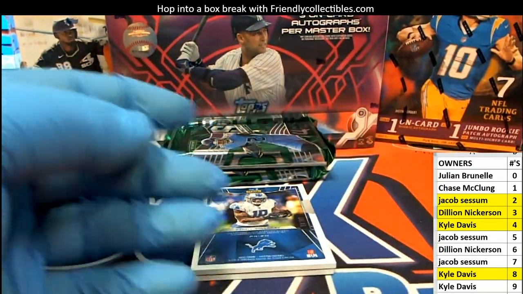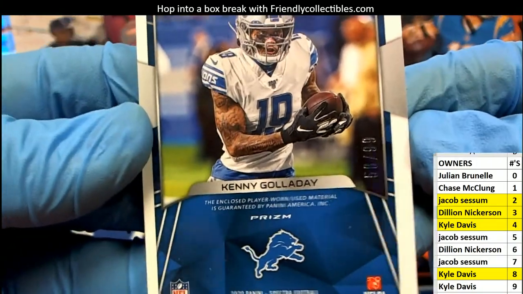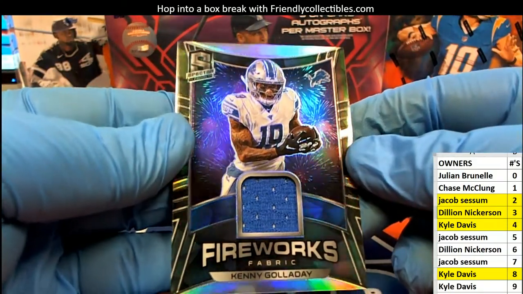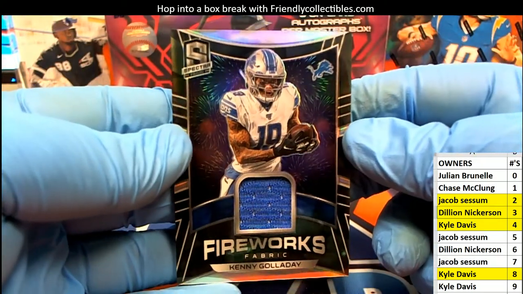Number 2. Gallup, nice one. 58 of 99. Number 8. And Fireworks Fabrics. That's Kyle D coming out to you. Kyle D. Nice Fireworks.